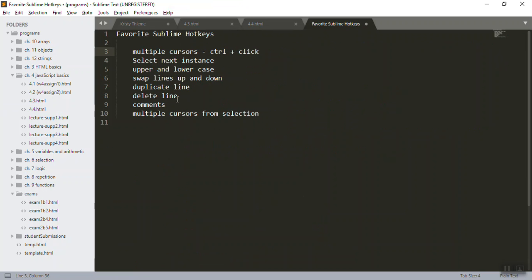All right, here's one example, I guess. I want to add a hyphen to each one of these spots. And so I will go ahead and do that by holding Control and clicking on each one of these spots and then adding a hyphen. Okay.